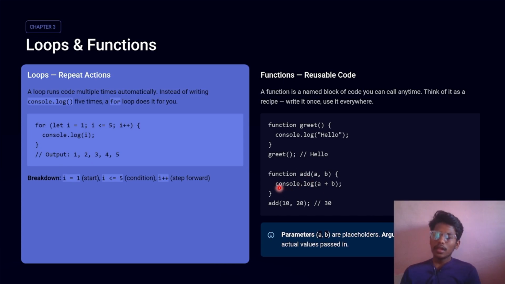Then the plus operation means the addition operation is there in that function. While we are calling the function name, we declare the values for a and b. Instead of writing a comma b, we can declare the values directly, like 10 comma 20. This will be stored with the a value 10 and the b value 20. Here 10 comma 20 means 10 plus 20, which is 30. The output will be 30. Understand? Let's go to the next slide.